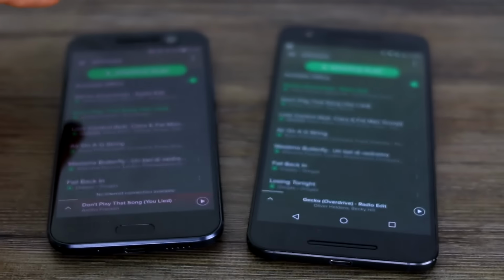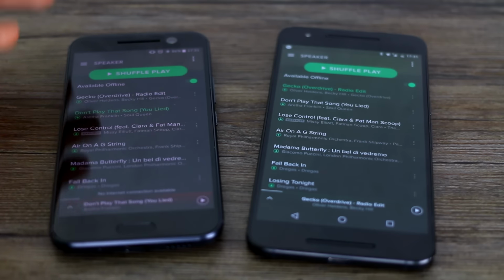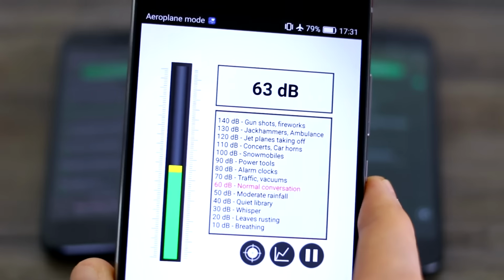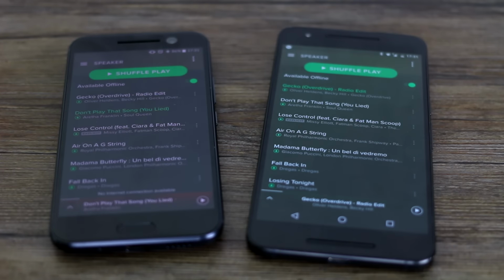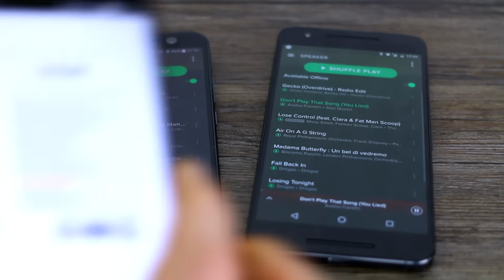Wow, so what we could hear from there was the piano was coming out of the bottom and the singing was coming out of the top, which was really, really sweet to actually differentiate standing where I'm standing. That also suggests that me holding the 6P, or the P9 here, isn't really doing the fairest service to either phone, because we're getting something different coming out from the bottom and the top. As a test at the end of this, I'll cover up the bottom, cover up the top, so you can see just how different they are. But let's jump over to the 6P.